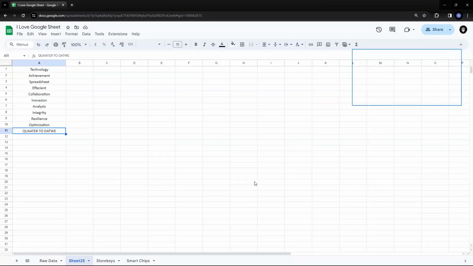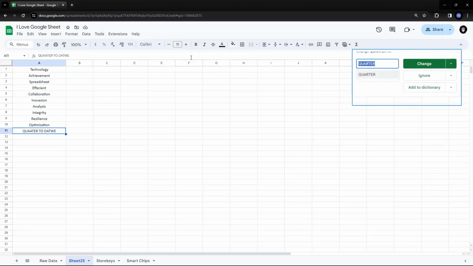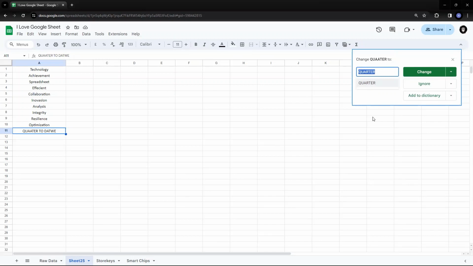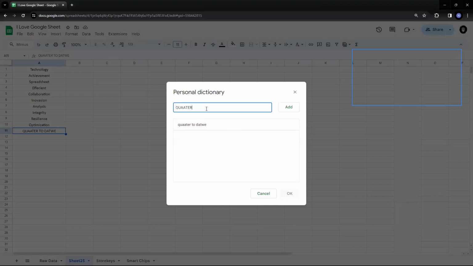Now, if I try to do a spell check, it has taken the entire word. I'll again add this word. Wait, I need to add the words separately. So I say personal dictionary, I'll add one more word, I'll say add.